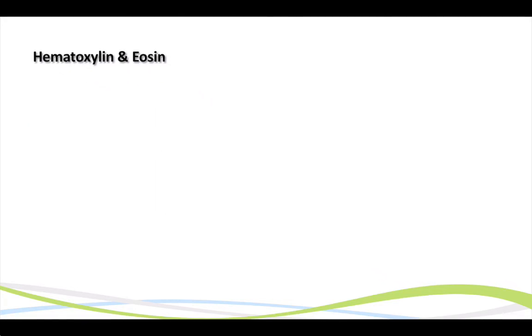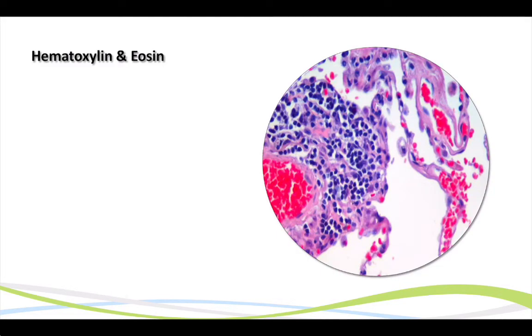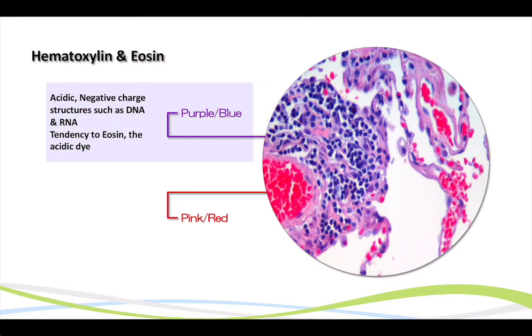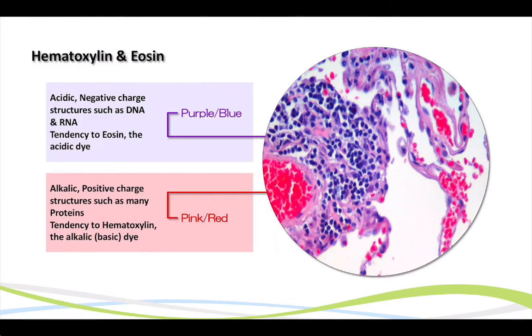Imagine you are looking under the microscope and you see the tissue with different colors, as you see here, and we have two different categories of color. One is purple and blue, the other goes toward pink and red. This is based on acidophilic or basophilic staining. The purple and blue is basophilic, a negatively charged structure, such as we have in DNA and RNA. As you know, ribonucleic acid has acid in the name, so this is acidic. And the red and pink goes toward the alkaline, which is a positively charged structure, such as many proteins that we have. This is the tendency to the dye we call hematoxylin, as we have here.